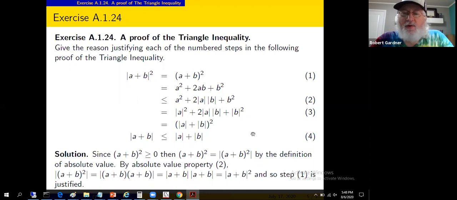Okay, I'll recopy the equation on the next slide. They didn't ask us to justify this step. They multiplied out. They FOILed it. They squared this out to produce that next line. They didn't want justification from that. We'll have to see how they got from here to here. Any insight? They've replaced the a with the absolute value of a and the b with the absolute value of b, and they also picked up an inequality at that stage. So next slide.